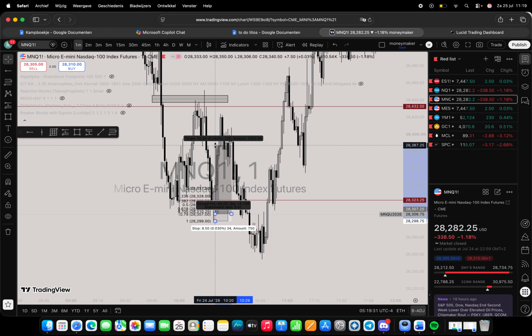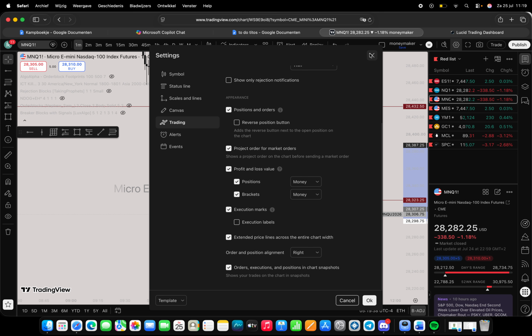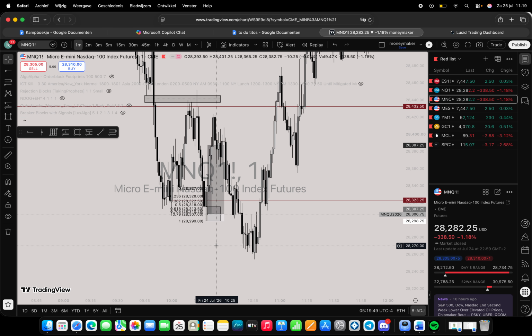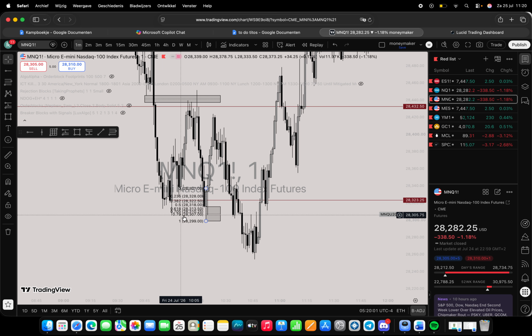It wasn't the 1 to 6, I just set my TP right here. And as we can see, if we just do this, yeah, I'm just not logged into my Tradovate, but I'm gonna show it to you. This was the trade that I took, a 1 to 9 RR, and this was, in my opinion, the trade that was also valid. So yeah, basically this is just how to go over the whole strategy.